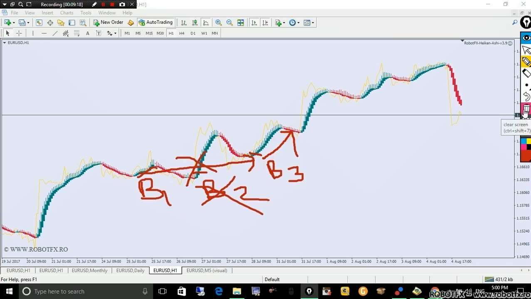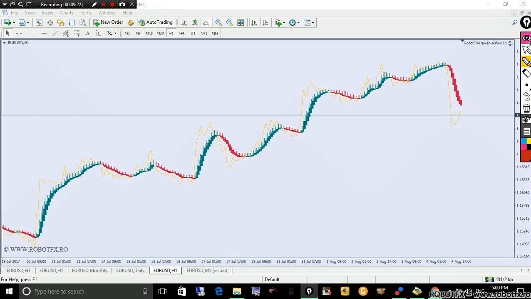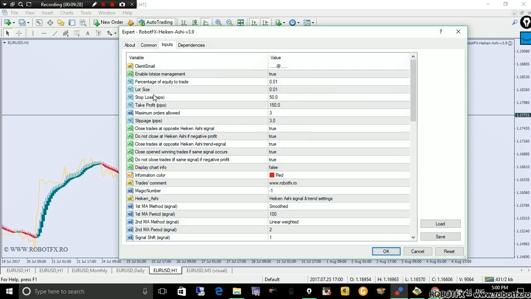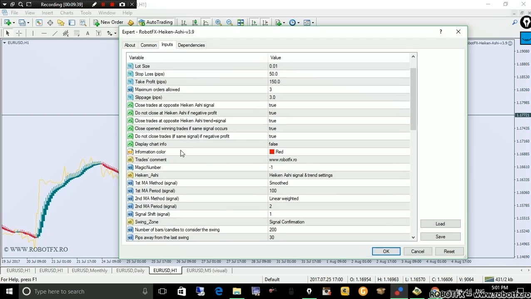I hope it's clear. So many lines, and my digital drawing skills are not so good. Hopefully you'll understand better in the third video, where I'll do a strategy test, trying to explain the settings again. Now, enough with the closing of the trades.